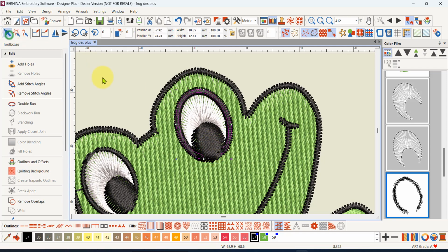Select and click off. Now we need to have a hole underneath this eye, but it doesn't need to be the same. The previous hole just butted up against the edge of the black. There was a little tiny bit of overlap because of the pull compensation, but it could have easily caused gaps. So that's why I've removed the hole.